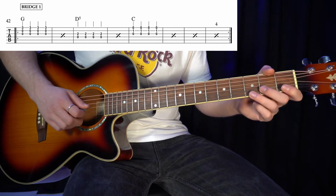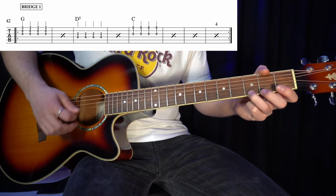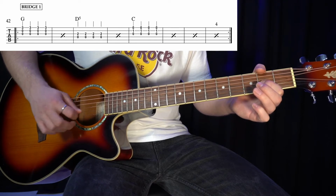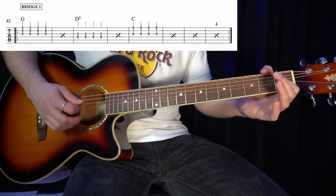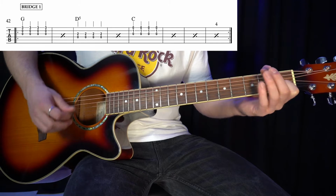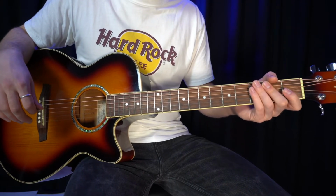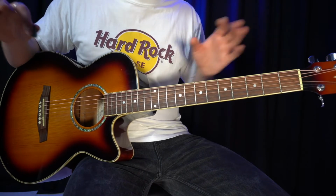It will go 2, 3, and to D5, to C, simple as. So now we're going to have a little play through the entire song at a nice steady pace.